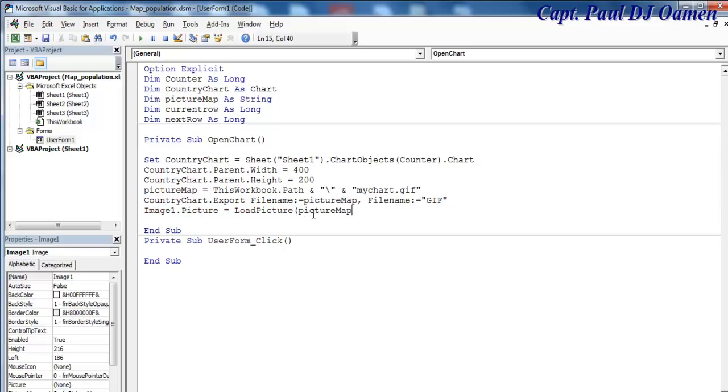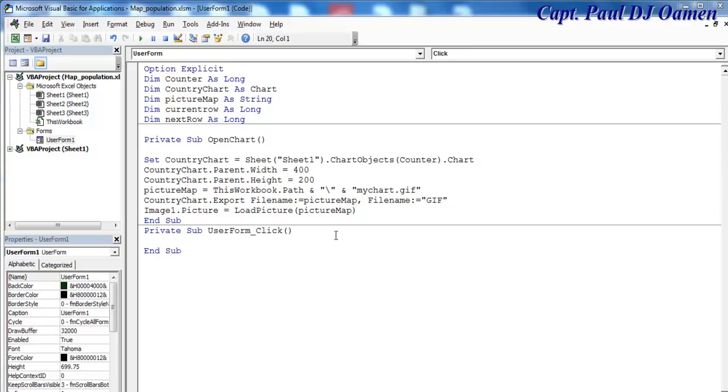Paste that in there and close that there. Alright, and there are some errors here. That should have been sheets, and this was meant to be filter name.